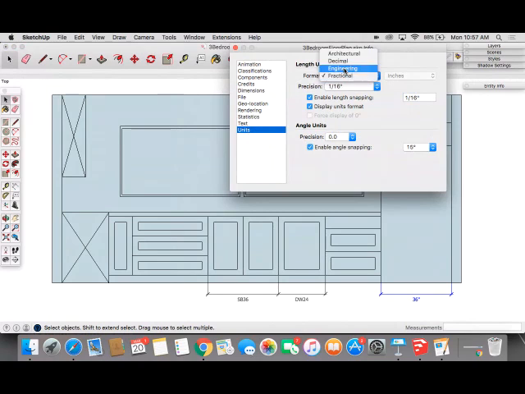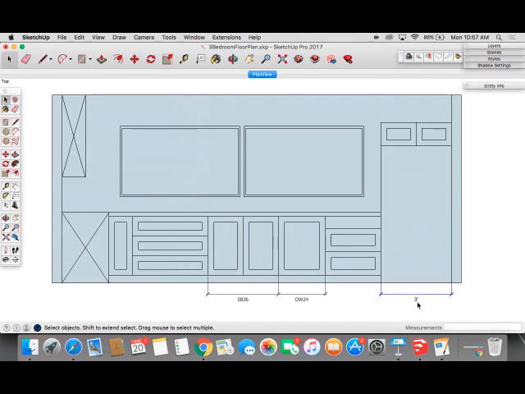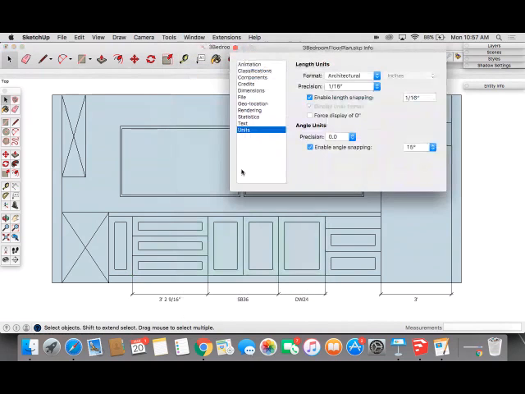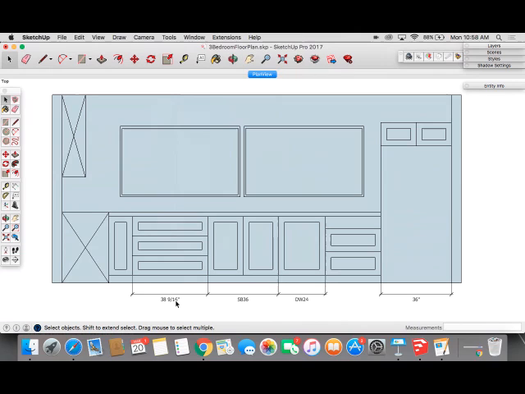So right now I'm on fractional. If I change it to architectural, and then I click out of it, you can see that this changed to 3 feet. I had edited these, so those stayed the same, but you can see that this is now in feet and inches. But for those kitchen designers out there, I know that you often like to only measure in inches because that's what your cabinet makers do. So let's go back here, Window, Model Info, and Units. Fractional. I know that's a lot of, maybe I'll do a blog post about that just so that you have that information at the ready. And if you're on a PC, you might have to click OK. I know that's often the case with these windows, but if you're on a Mac, you just close out of this, and now it's changed back to inches.